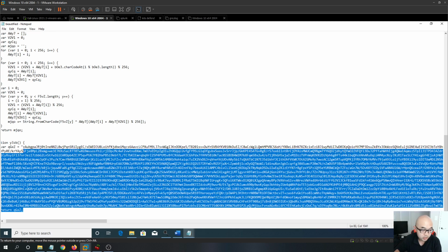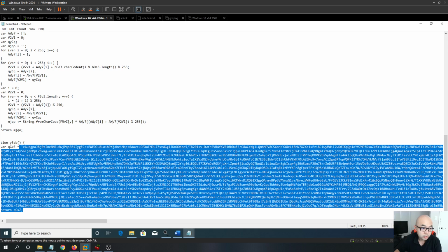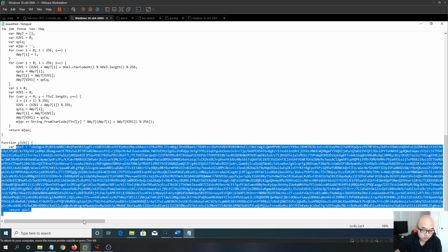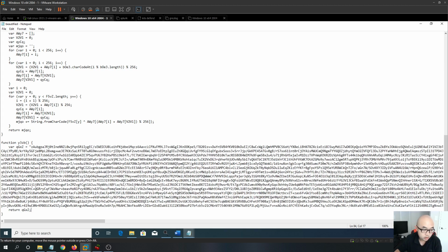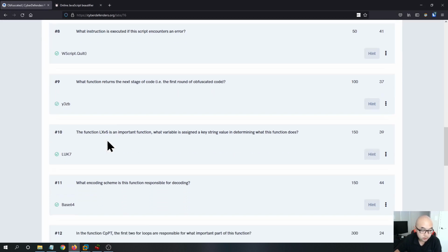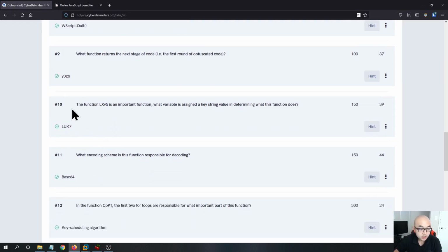This is the second stage of code, and the decryption key is passed into this function to decrypt the whole block. It returns the decrypted code once it has been decrypted. So the function name is y3zb.